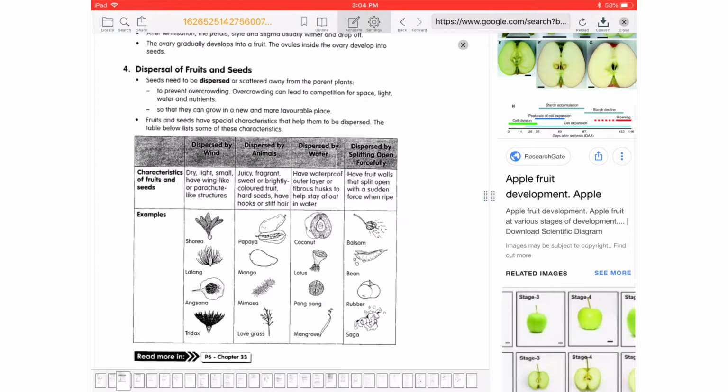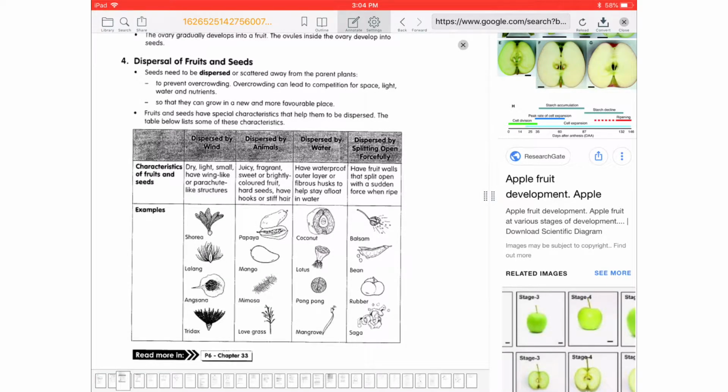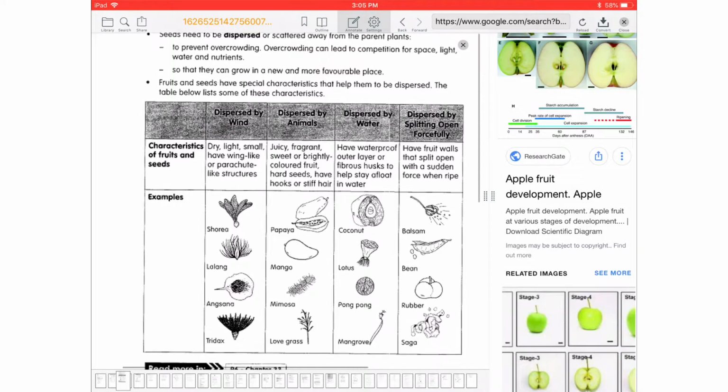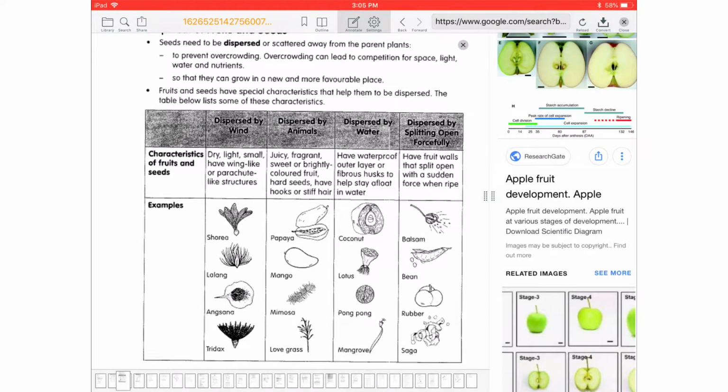Dispersal, okay. So there are many ways in which fruits and seeds can be dispersed. Namely, there are four which we learned. They are dispersed by wind, animals, water, or splitting. Okay, over here, here are some examples of fruits that are dispersed by these different methods. Okay, many examples.